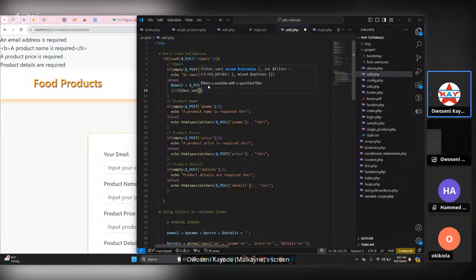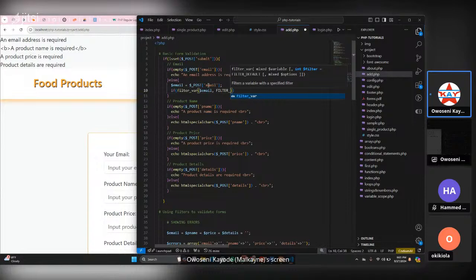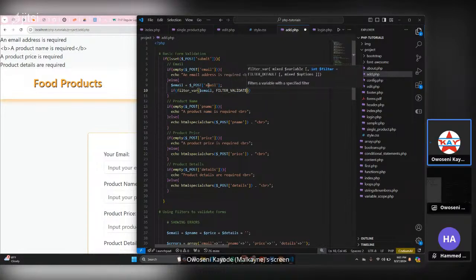So I'm filtering my email, which is the one I just typed, and then the second attribute will be the kind of filter you want to make use of. The filter I want to use for this email now is FILTER_VALIDATE_EMAIL. It comes along with PHP, and there are several other filter functions that come with it. Am I right? FILTER_VALIDATE_EMAIL. Yes.